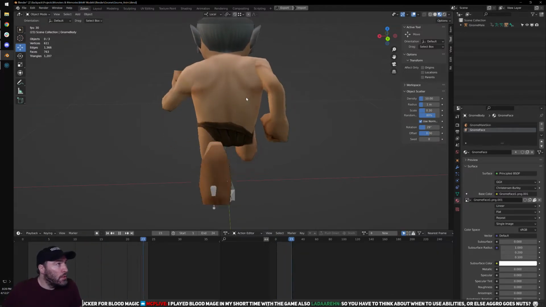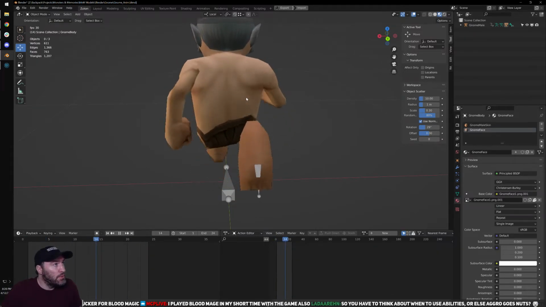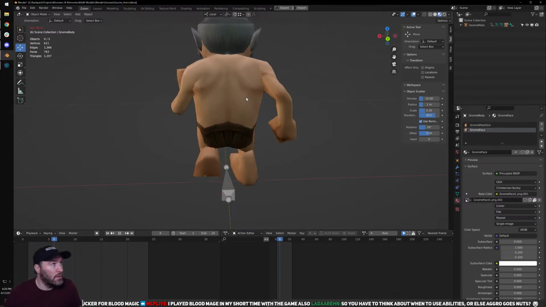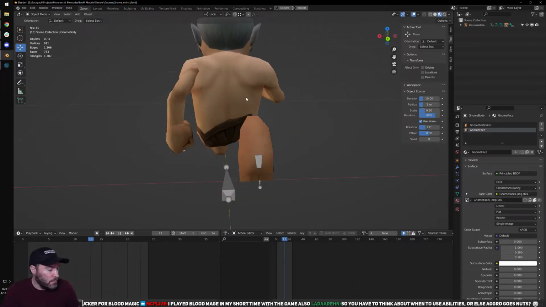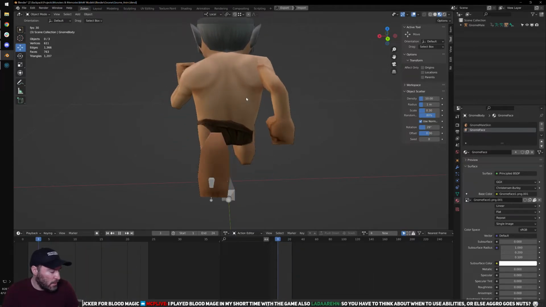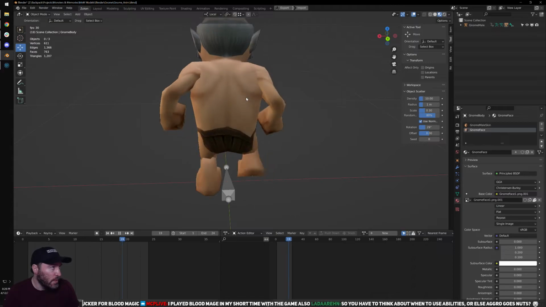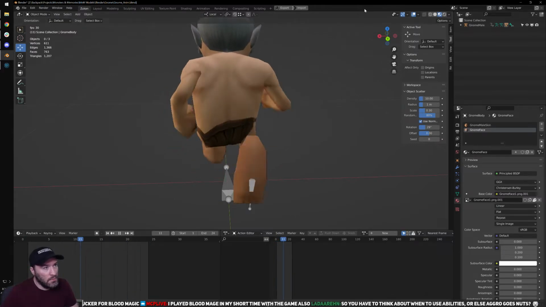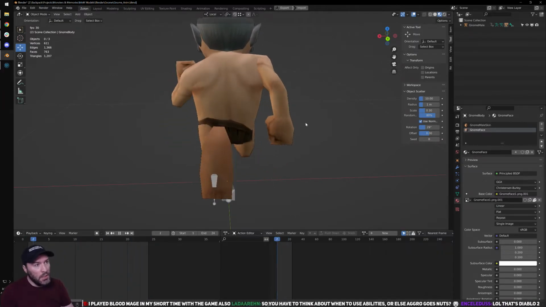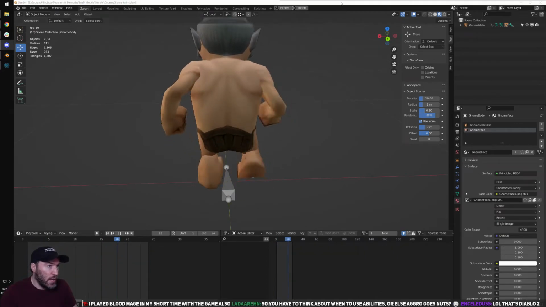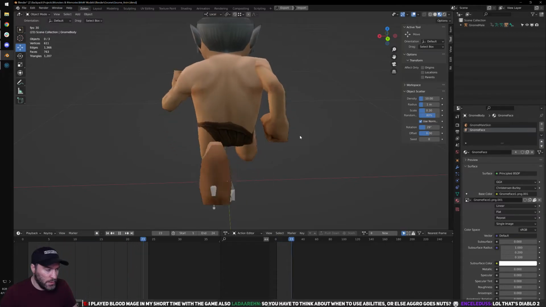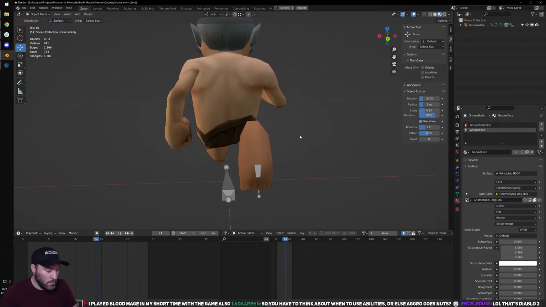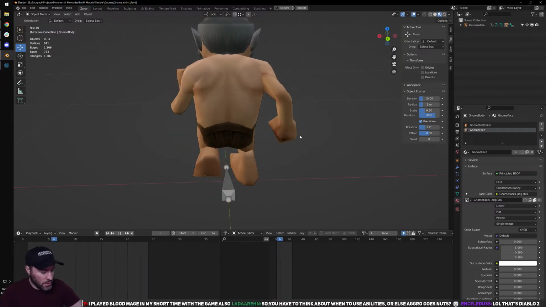So you have to think about when to use abilities, or else aggro goes nuts. You just have to be aware that you're going to generate a lot of aggro, and a tank would hopefully be doing all he can to generate aggro. And I think the Blood Mage probably has an aggro drop ability or something. I don't recall actually.